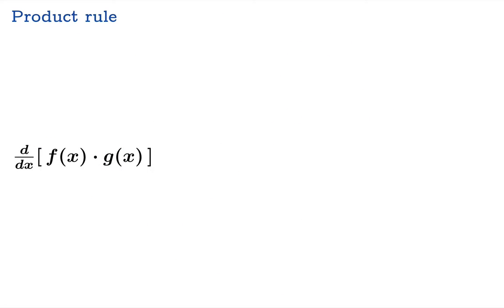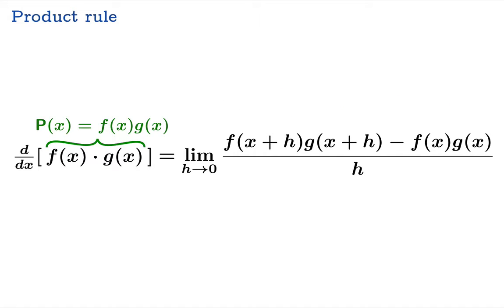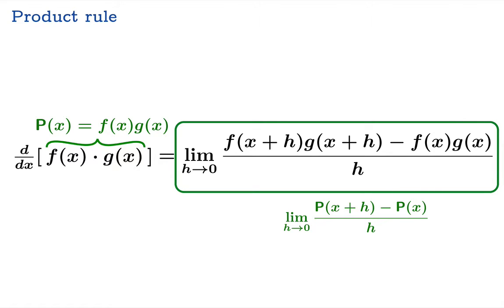So we're going to have to work at this. We need to find the derivative of a product based on the definition of derivative. And so here it is. This is the limit of the secant slope we would need to calculate the derivative of the product. Now, if you're not sure about this, let's officially give the product function a name. Call it p of x. And if that symbol on the left is p of x, then of course here is what you get when you get p of x plus h. And if you evaluate p of x, then we indeed have the difference quotient p of x plus h minus p of x over h, and we're taking the limiting value as h goes to 0. So indeed, this should give us p prime of x.